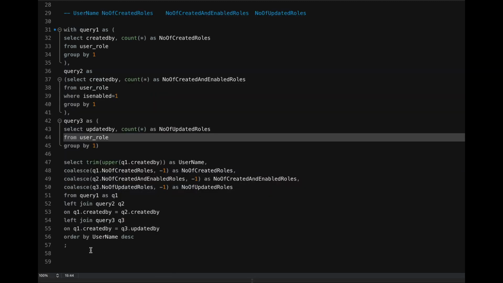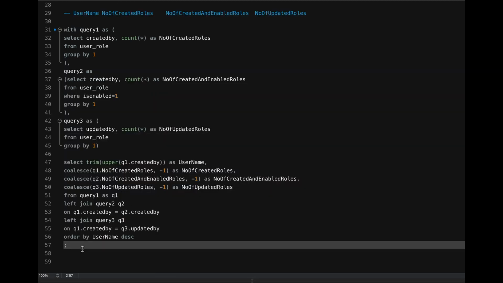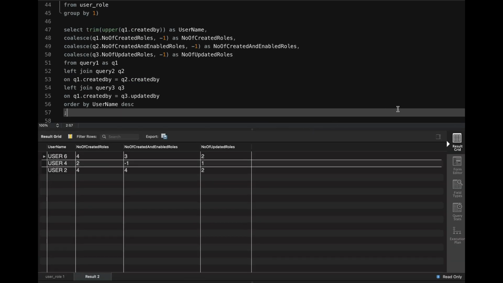Okay, so I have corrected all the incorrect spellings and the name of the table. So let me quickly run it. Okay, all right.